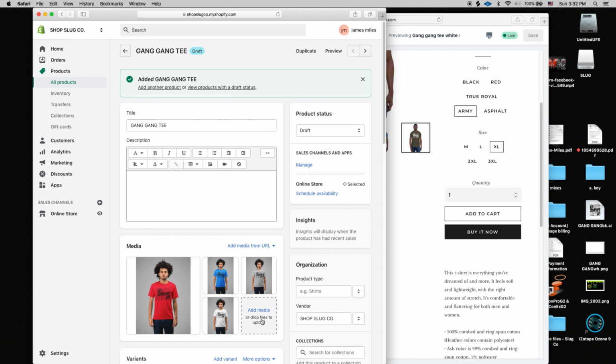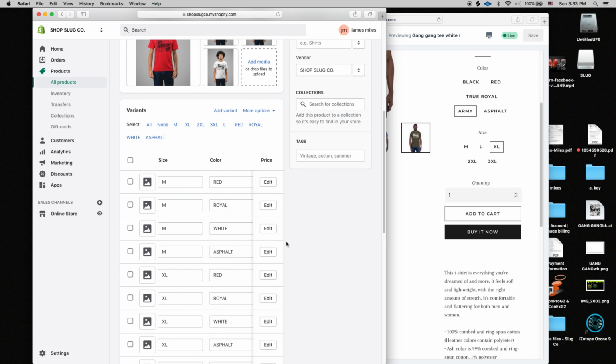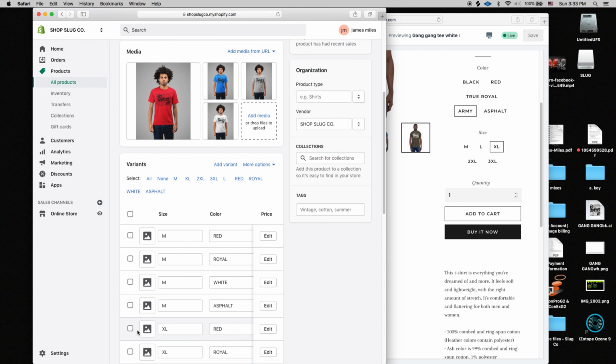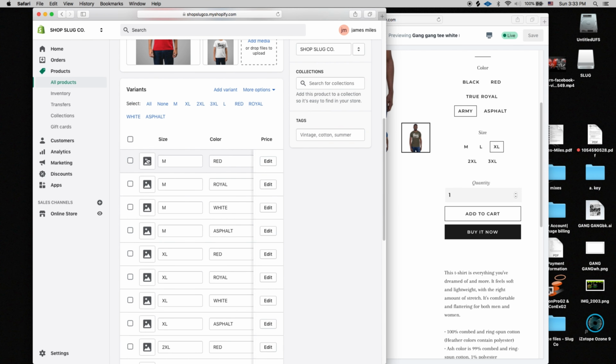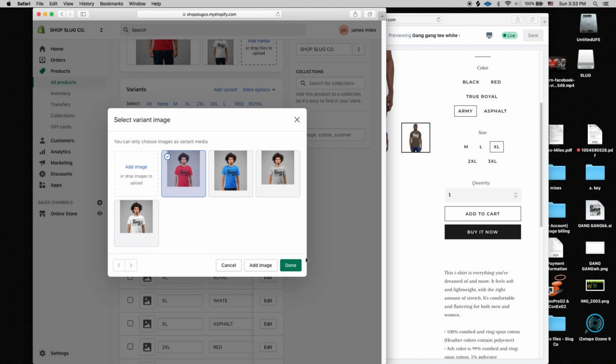So it's gonna bring it back. Now we have to go in and add the shirt to the color. And the way you do that is just, let it do what it's doing. So get the red one.